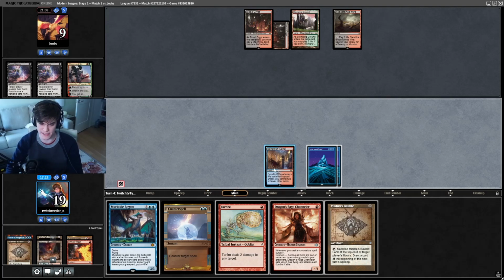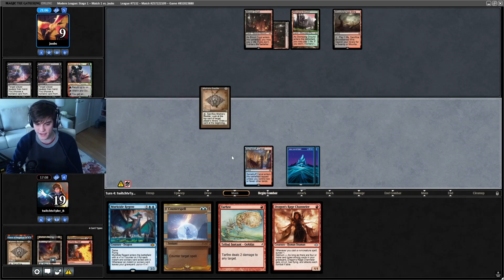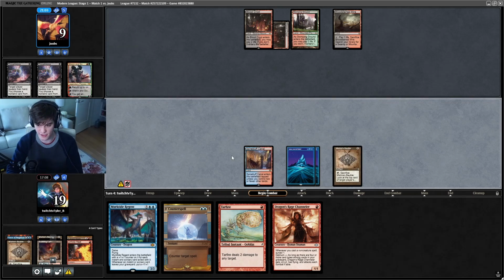Do I want to hold up a Tarfire as well as the counterspell? It's kind of weird because they've done nothing but Thoughtseize and Ren and 6 and stuff. I guess I'm gonna play a Bauble, and then if we can find another red land, that'll be good for us. So I'm just gonna play Bauble and say go. I'm being really patient here when maybe I don't really need to.